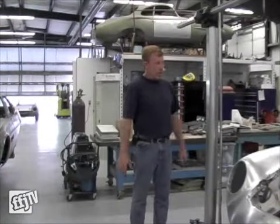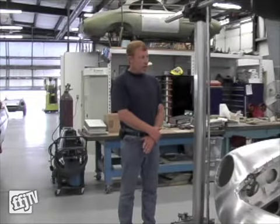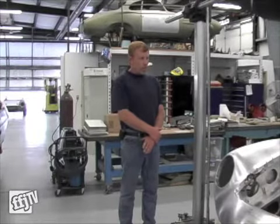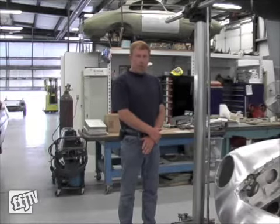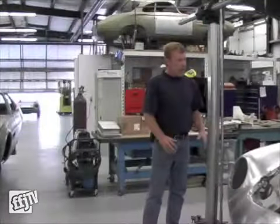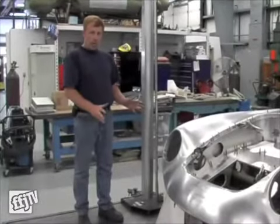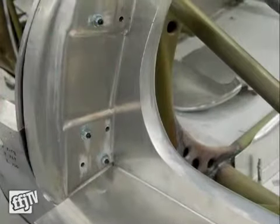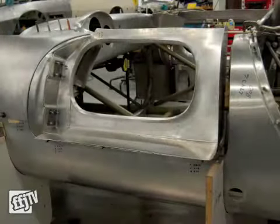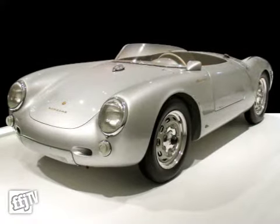The approximate cost on one of these is normally based on an hourly rate, but you can run into a two to three or four hundred thousand dollar bill. As far as hours and what it takes to go through one, you can spend three to four thousand hours building a new car and finishing it out. The reason that you go to such an extent to save these cars is there were only approximately forty of them made. Very valuable, they're scattered around the world, and so they're worth saving — whatever it takes to save that car, it's worth pursuing.